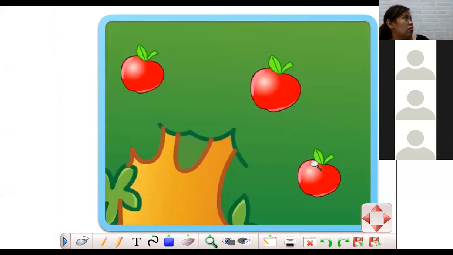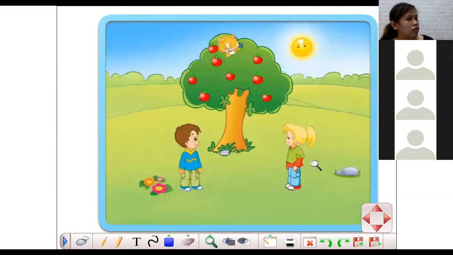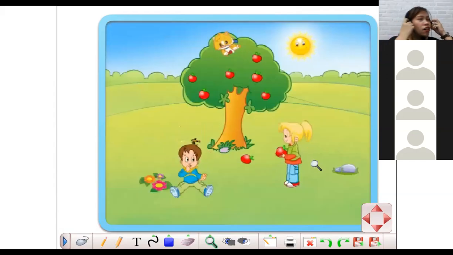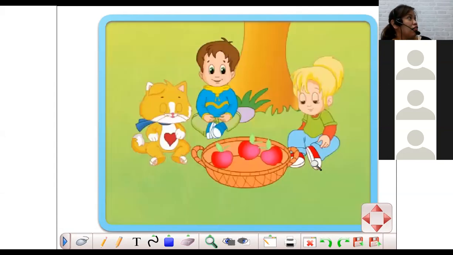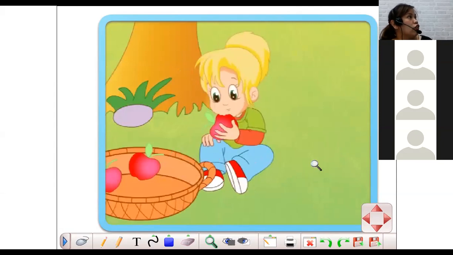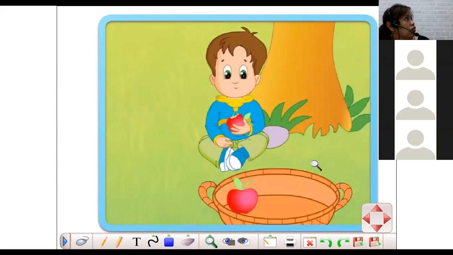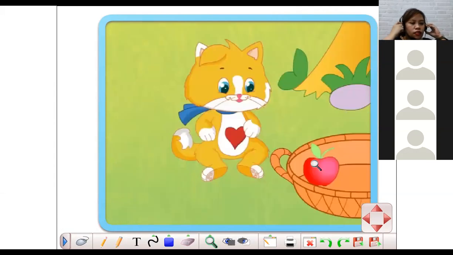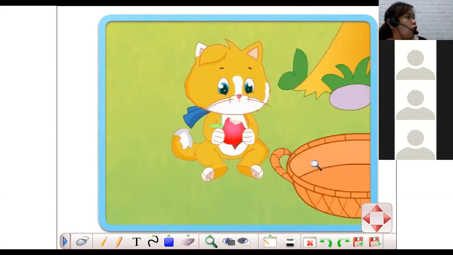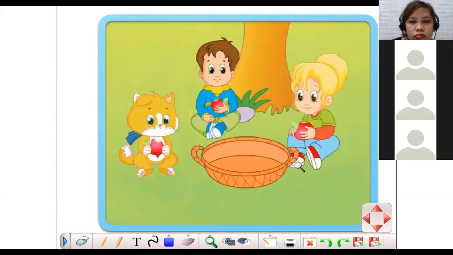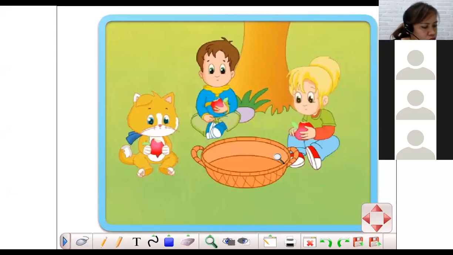Look at the beautiful red apples, says Billy. Meow, says Kenny. An apple for Molly. An apple for Billy. And an apple for Kenny. What a beautiful day, say Molly and Billy. Meow, says Kenny.